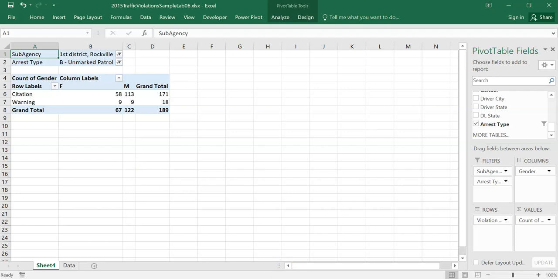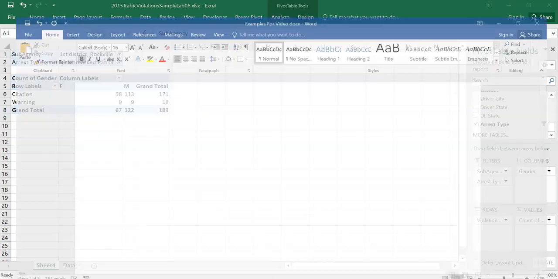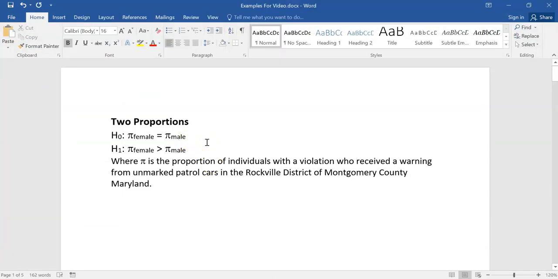So our question is a broad question. Are females more likely? Well, here's how we'd put it in formal terms. The research hypothesis, our question, is: are females more likely than males to get a warning, versus the null hypothesis, there's nothing going on. This is different than previous ones because we'd have the proportion equal to a specific number or greater than, less than, or not equal to the same specific number. But now we have two groups. It's a two sample or two population test comparing the female to the male population.